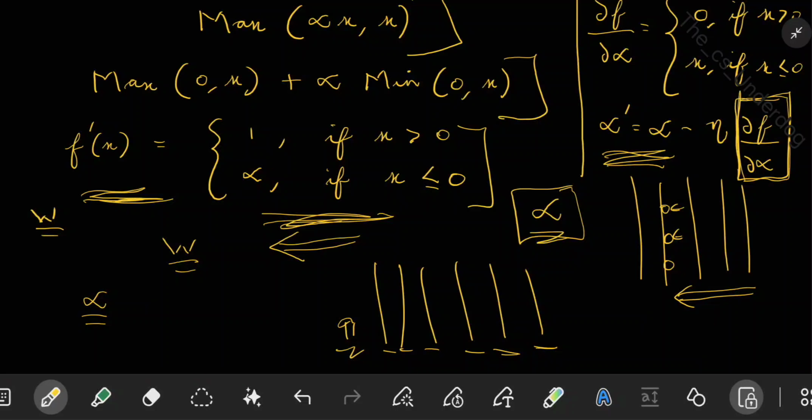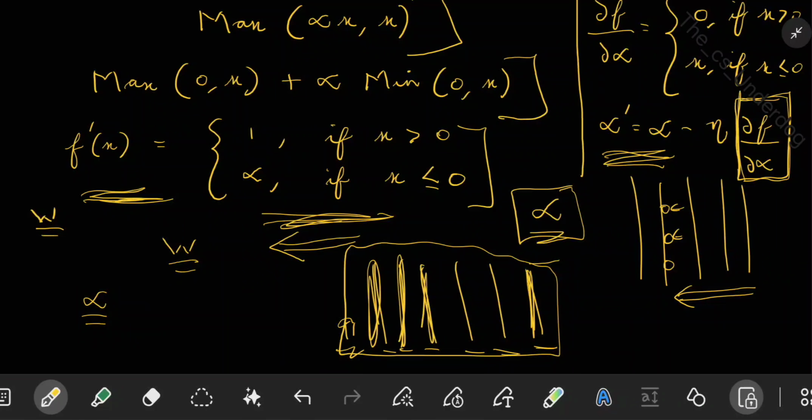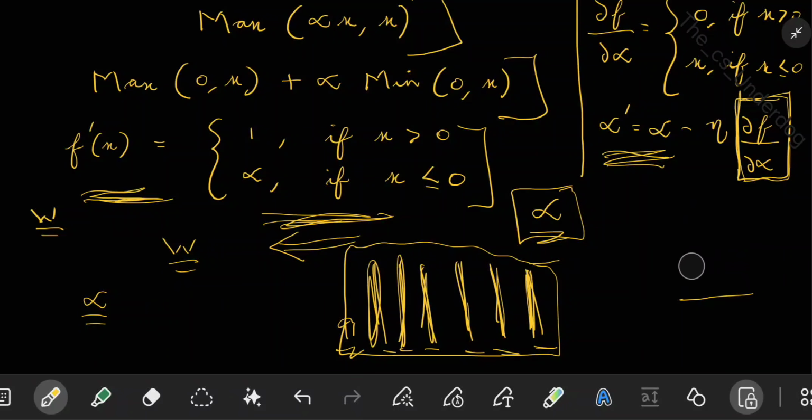So in such cases, training will automatically adapt such that alpha values in the early layers will be updated to a larger value and alpha of the later layers will be updated to a smaller value. Your training cycle will take care of these things automatically, so you no longer have to worry about how to set the value of alpha. Maybe you can think of it like this: alpha will start from a very small value, and then during training, different layers or different channels will take values of alpha accordingly.